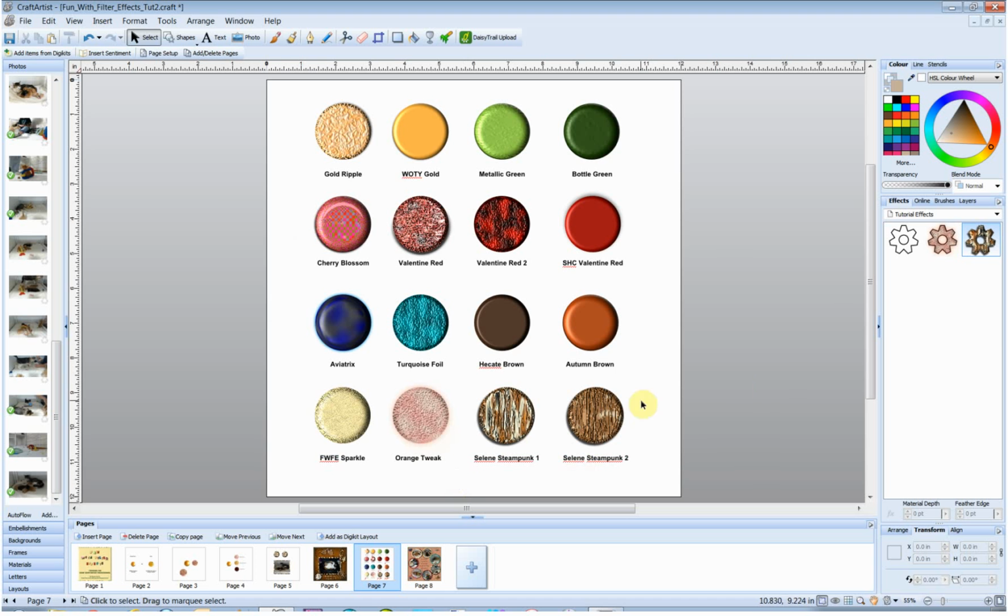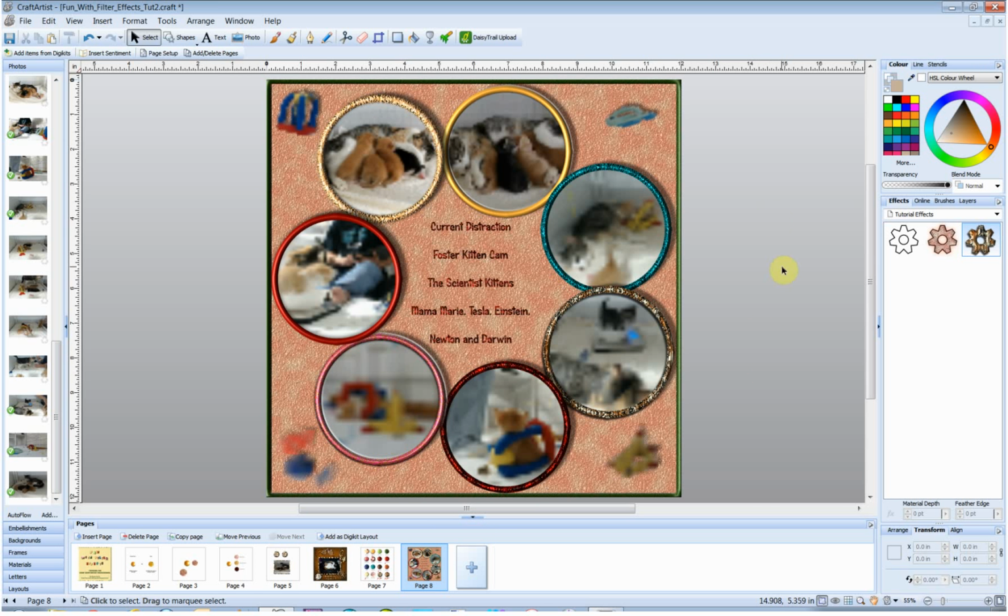This set of filter effects will be available as a freebies for craft artists. I'll pop it on my blog freebies page and you'll be able to download it, and there will be additional pages with it that will contain the instructions for adding them to your effects tab. So I hope you enjoy playing with those. And just as an example, I wouldn't normally use so many different effects on one page, but you can see how applying the different effects to the frame, simple frame made here, and around the edge, they can be so different but quite pretty.